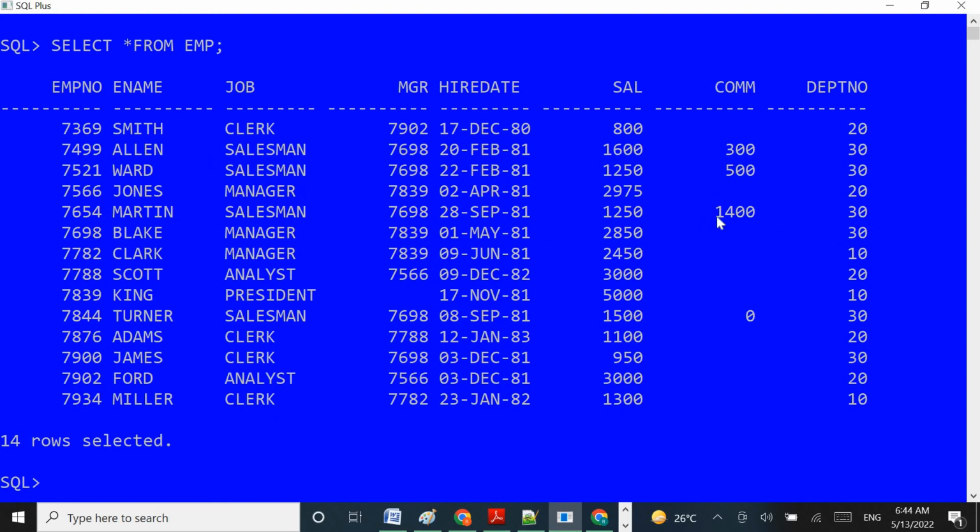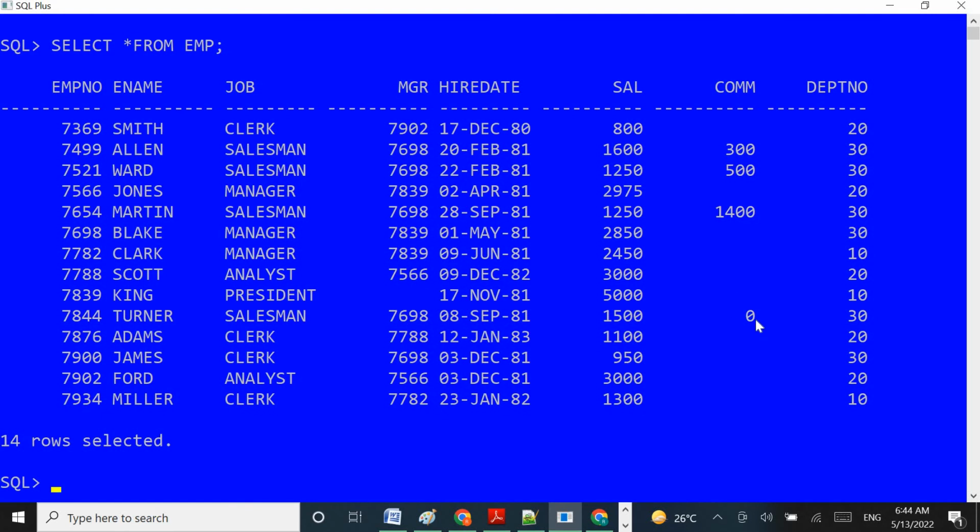Here whoever is getting the commission not null means they are getting some commission. Here Allen is getting 300 as his commission, Ward is getting 500, and Martin is getting 1400. So we need to get these three employees, and Turner is also getting 0 as his commission. Here null is different, 0 is different.